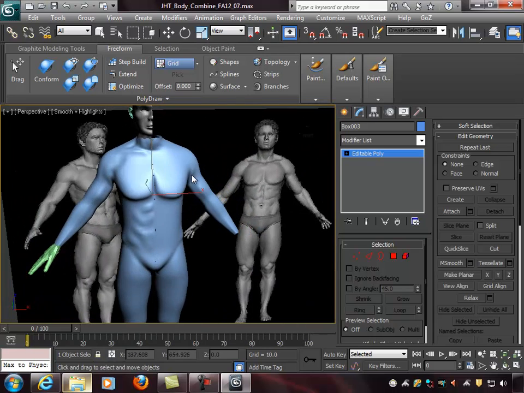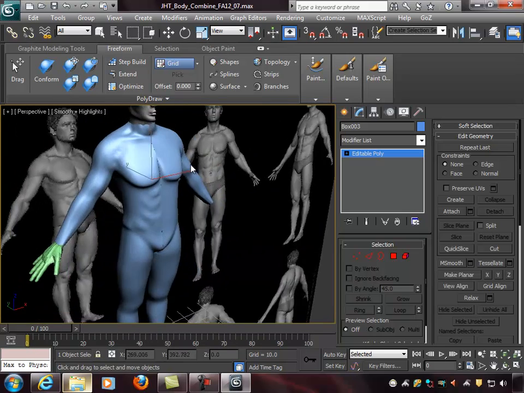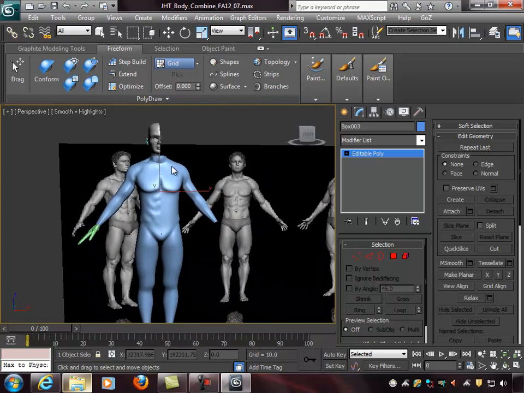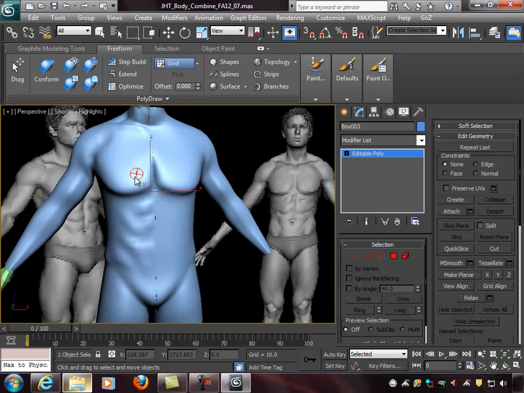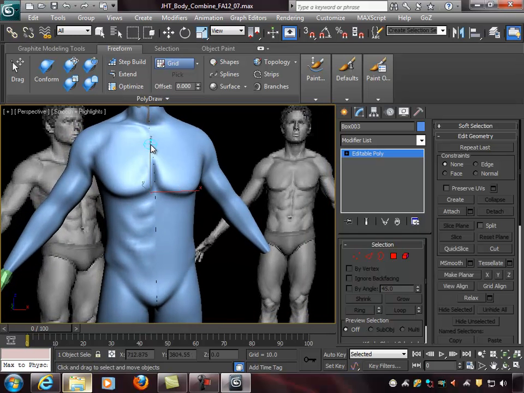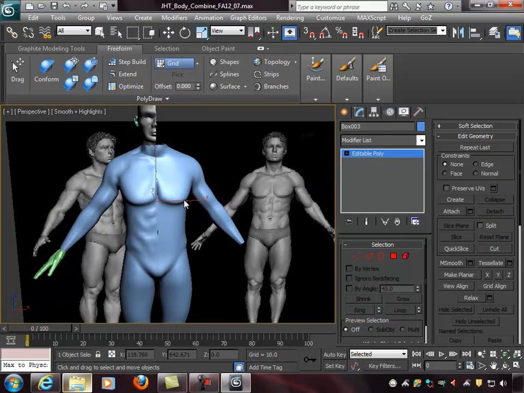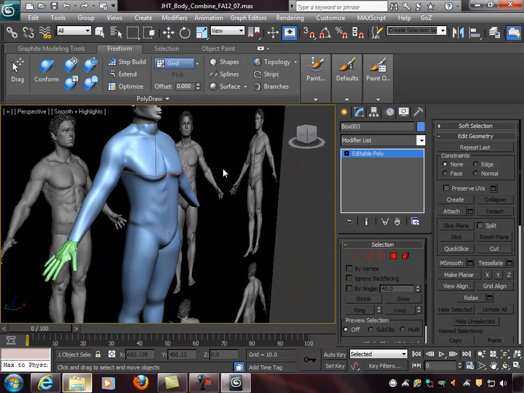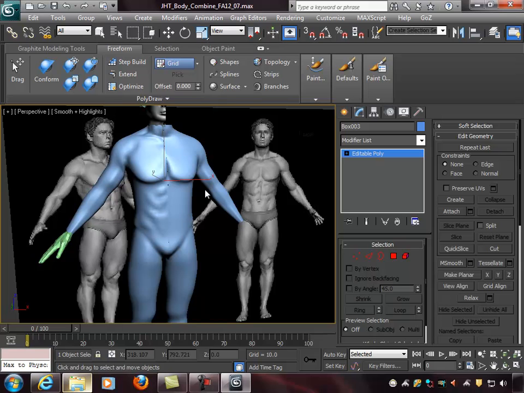So you can see here that really fast, once you get command of the tools, and you're just going to have to play with them a little bit, you can start getting subtle details into your mesh that would take ridiculous amounts of time if you were to do it by pulling vertices. So the first pass is you want to keep it loose like I'm doing, just medium level detail, and I recommend that you start in segments, in manageable chunks.